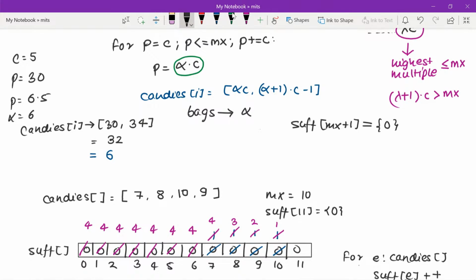Now coming to the time complexity, the time complexity will be order of mx multiplied by log of mx base 2. Now some of you might ask that we have this for loop which iterates over the multiples of c. But yes, this for loop will take logarithmic time only. The sum over this for loop is nothing but the harmonic sum of multiples, and the harmonic sum of multiples has a logarithmic upper bound. So that's the complete solution.